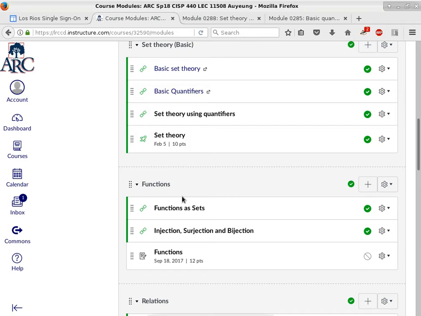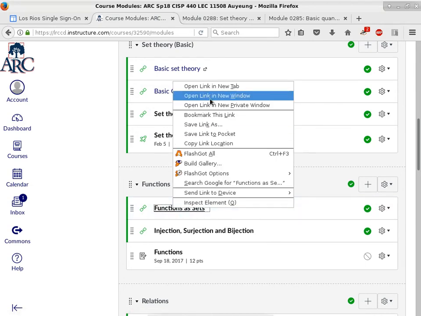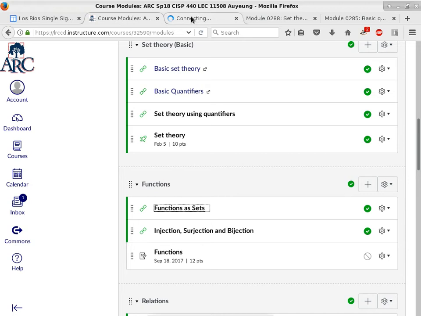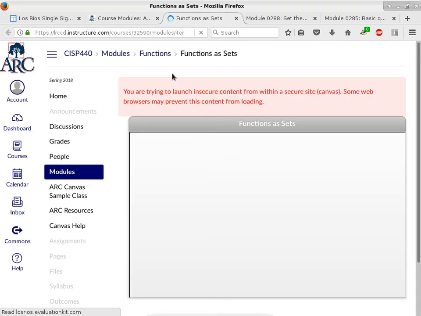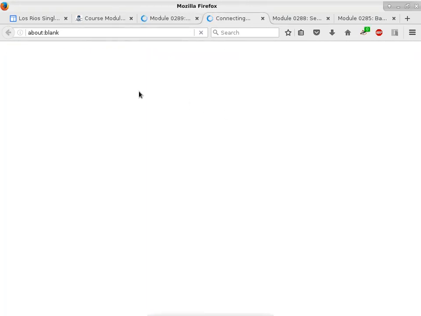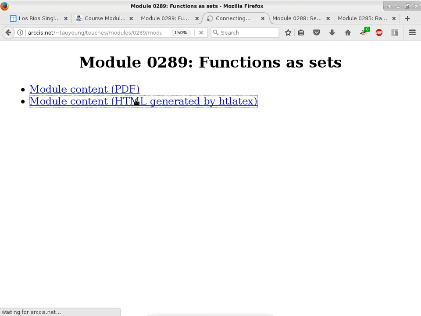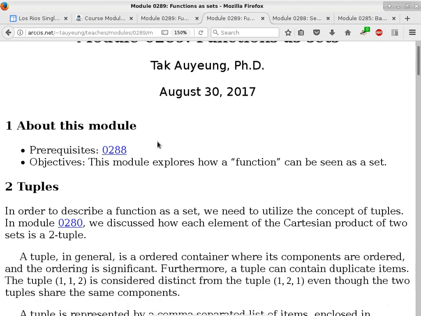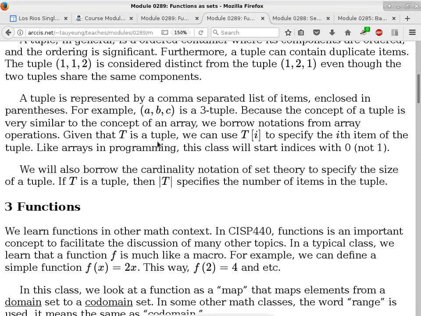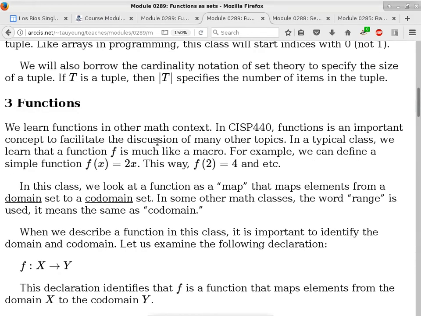So we are now moving on to this slide here, functions as sets, okay, which is an interesting way of looking at things if you have never seen something like this before. When we look at a function, I'm skipping to section 3 right away because the other stuff is not exactly needed here.